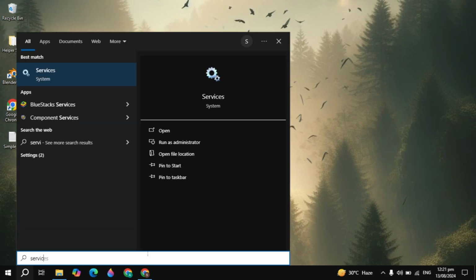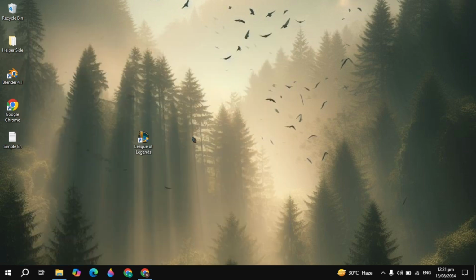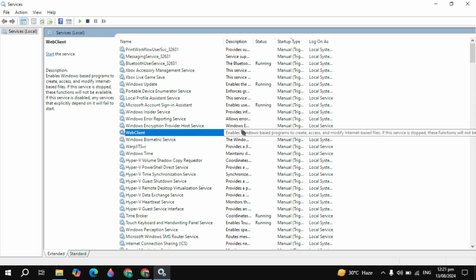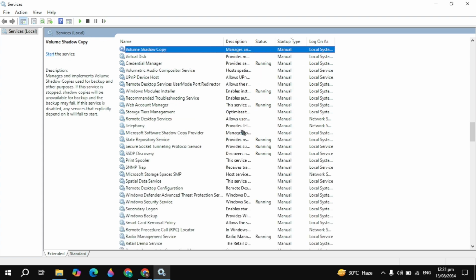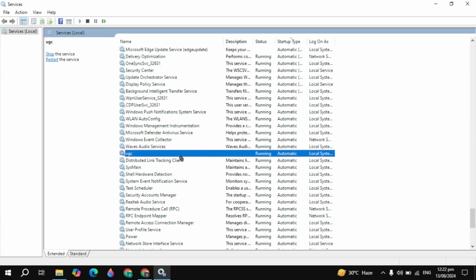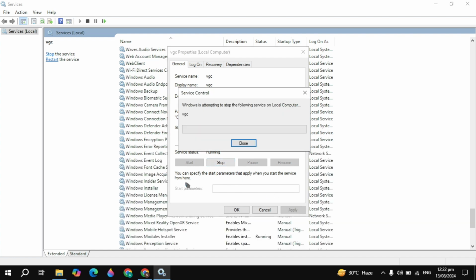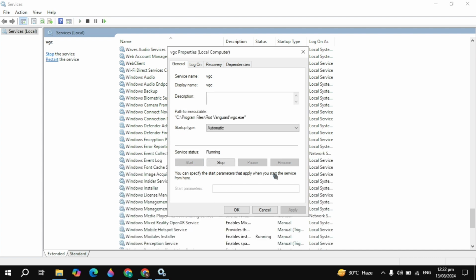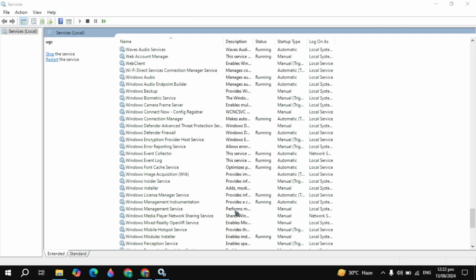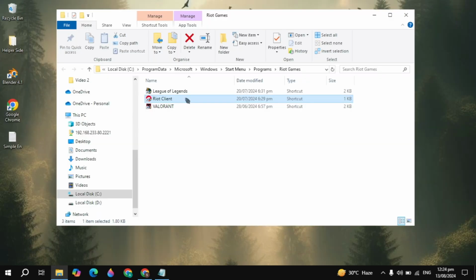So you can go to the Windows tab, search for services and open it. Now here, guys, you just need to search for the service named VGC. Keep scrolling down until you find it. Now from here, right click on the service, go to its properties and choose the startup type to automatic. This is very important. Simply apply this, click on stop and then start the service. Once you start the service, you just need to restart your PC, and after the restart, the majority of the problem is fixed.